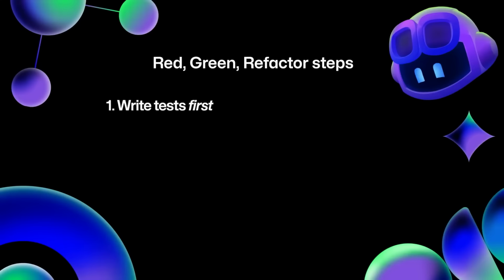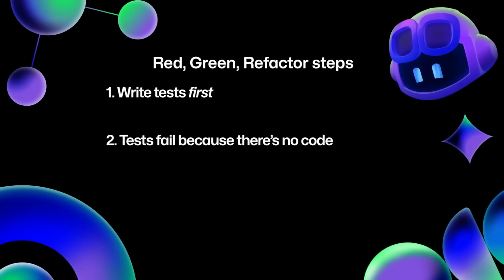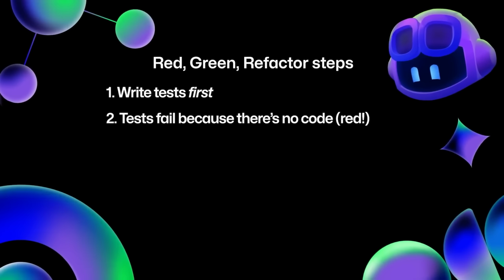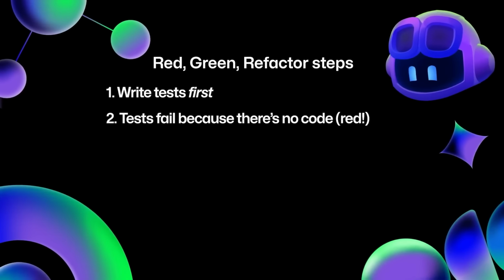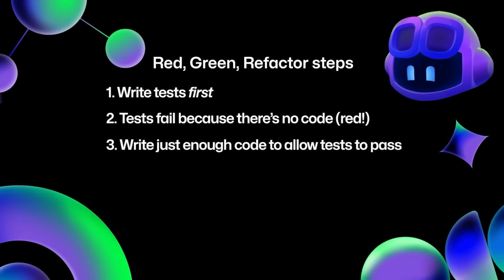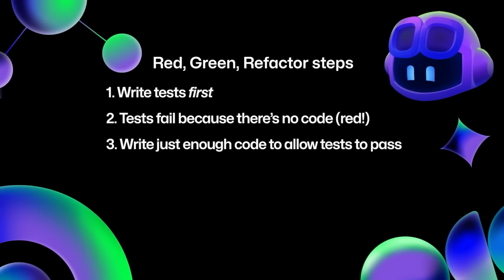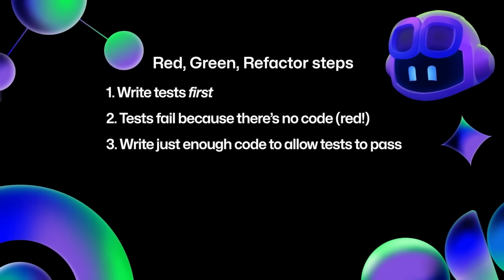It gives you the opportunity to see how your code will actually behave before you've written it and ensure that the tests you write are testing what you expect them to test. So you'll write those tests first. They'll fail because you haven't actually created the code. It might not even build because of that fact. You then create just enough code for the test to pass.